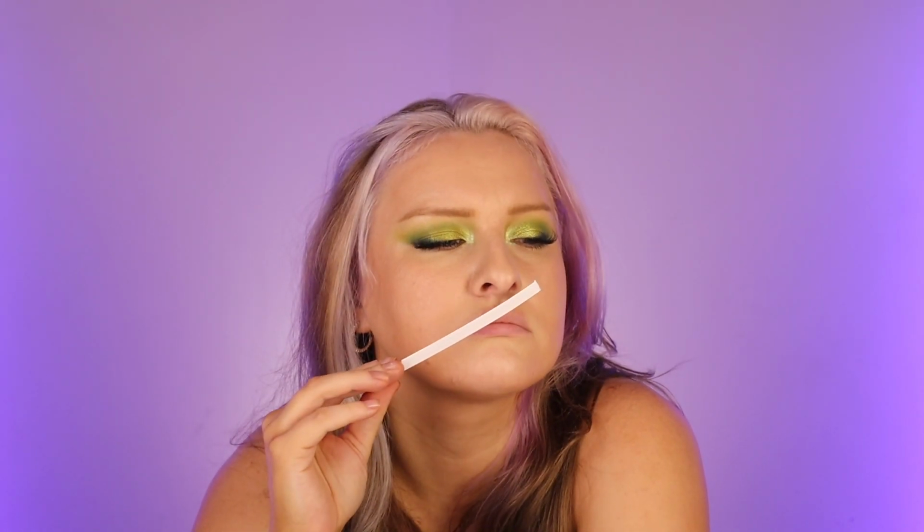Hold on, let me sit on this one. I want to spray this on me. I so want to love this, so let's spray it on the skin. No, I've still got remnants of others. Let me do a fresh spray. I will say it's a lot sweeter than I expected. I was hoping there would be more of a floral component. No. Guys, I don't think I like this one.